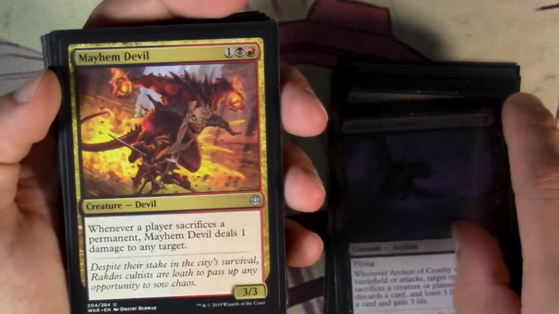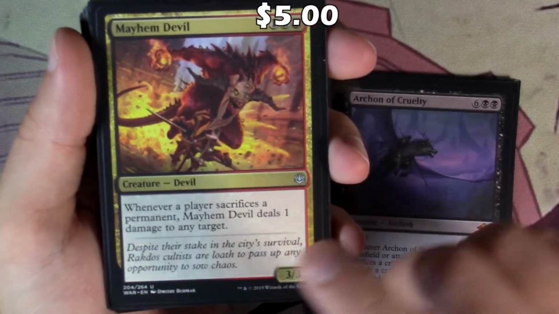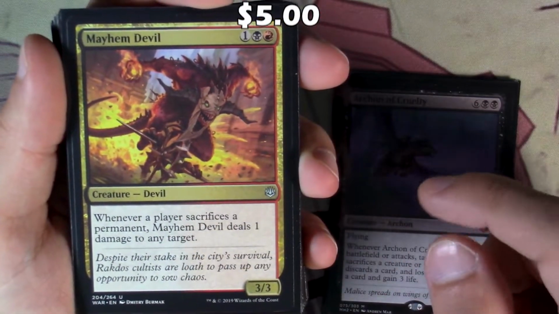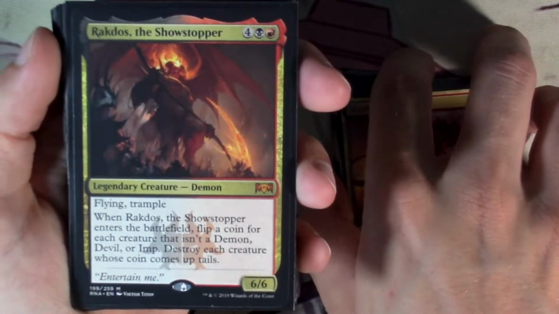This card is amazing. This card was in the deck, but this card went up to like $7 or something like that. Mayhem Devil. Whenever a player sacrifices a permanent, it deals 1 damage to any target. Really good, 3-mana, 3/3, good ability. So good card. I'd wait for it to come down probably in price.